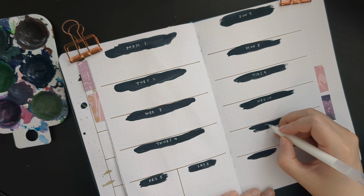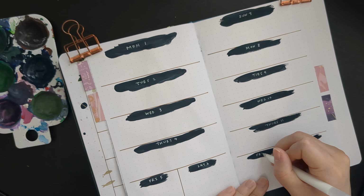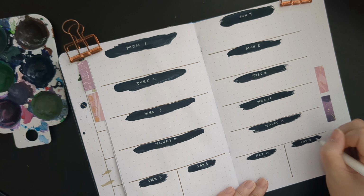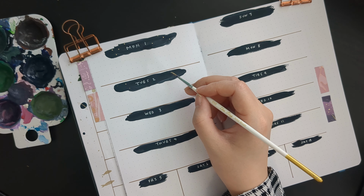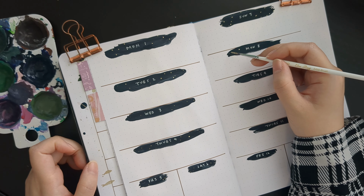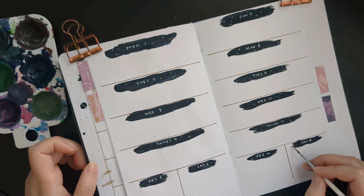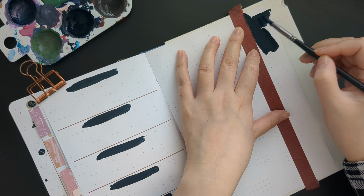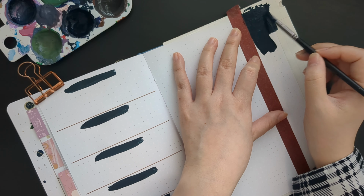Though at other times I want to and need to do a lot of complex spreads with lots of art in it. And it really does vary from month to month and day to day, so I think I just need to listen to my needs and adjust to how I feel in the moment. And that's one of the great things about bullet journaling. It's so adaptable. I can make it as artistic as I want or as minimalistic as I need it to be. And that flexibility just feels very freeing and comforting in and of itself.